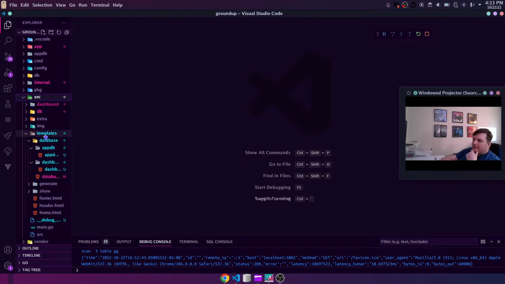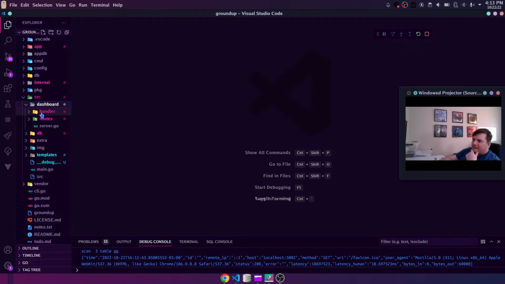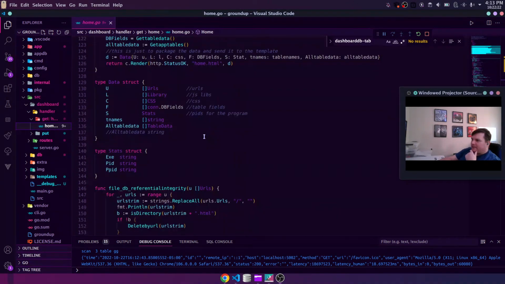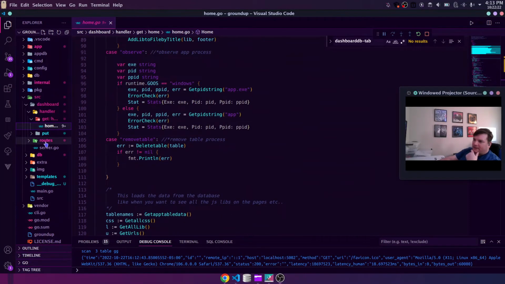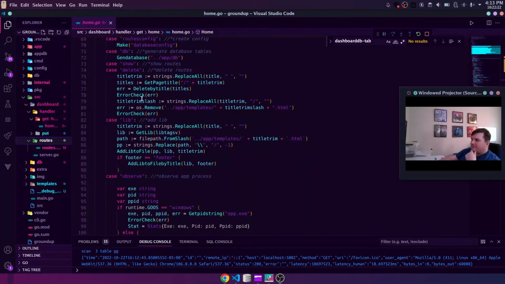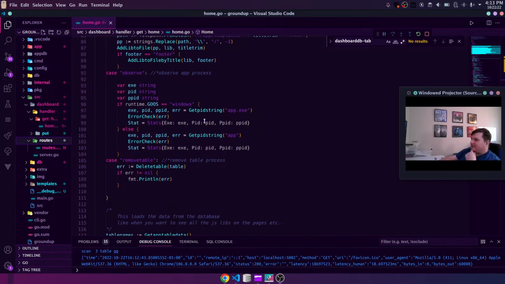Let's go to handle. A good way to venture into this project and see what's going on is to go source, dashboard handle, get, and then the home, which is the main routing thing, even though they have a routing folder. But this is the switch statement that either gets the data or routes it or both.